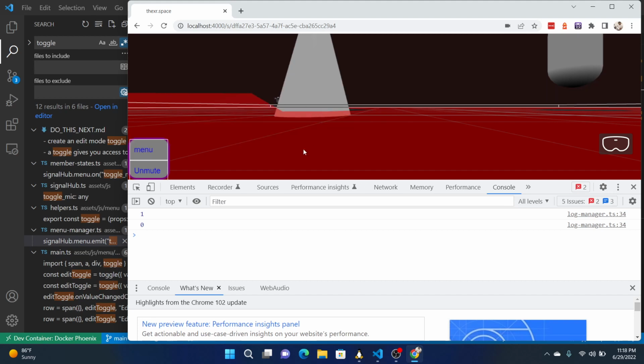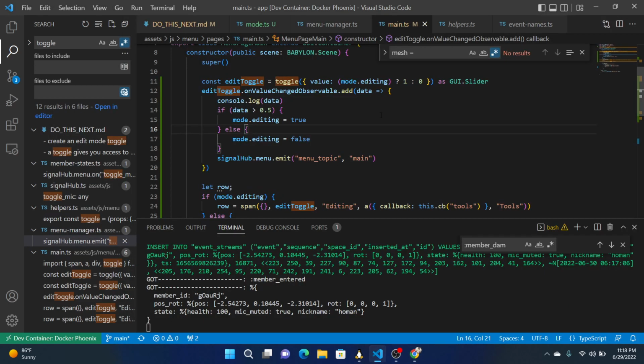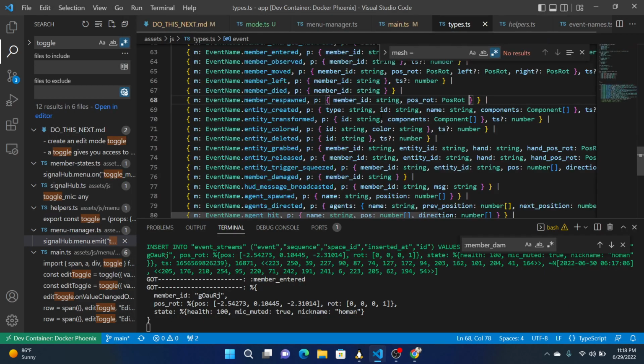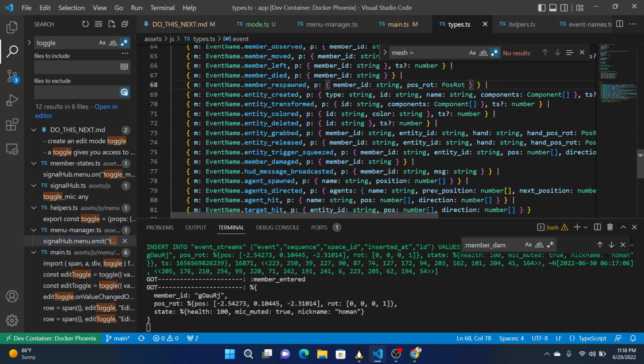And what is emitting? Let's see, types. What is emitting? So the ones in question are maybe the entity grabbed, entity released. So this is the one I'm talking about because that'll depend on the mode. Entity transformed, you kind of can't even get to it without being in the edit mode.